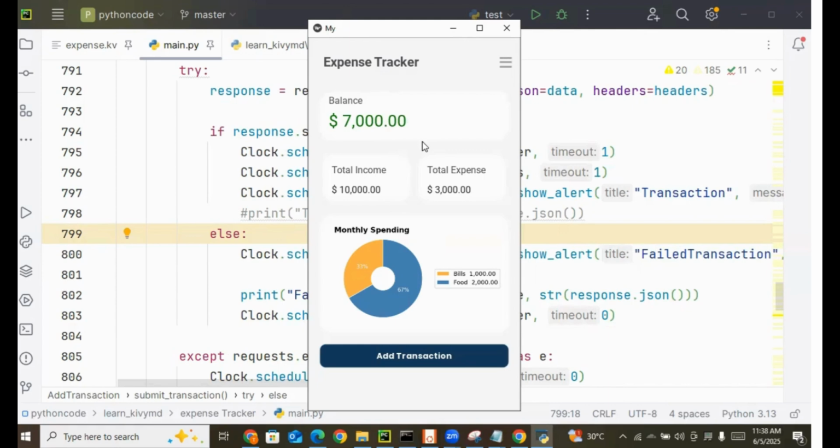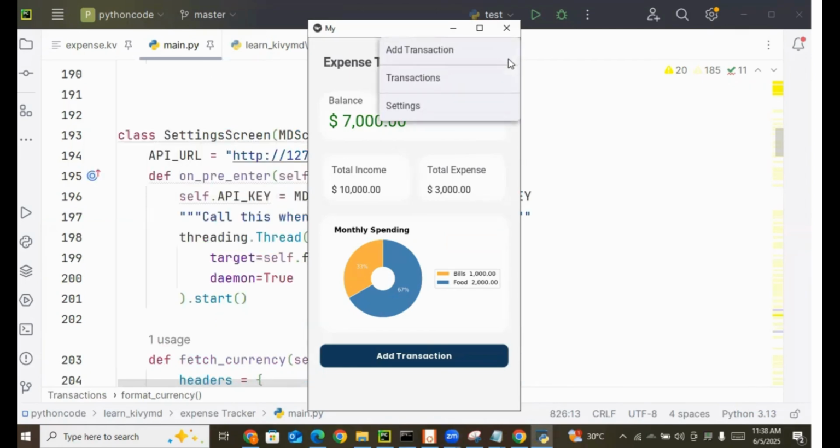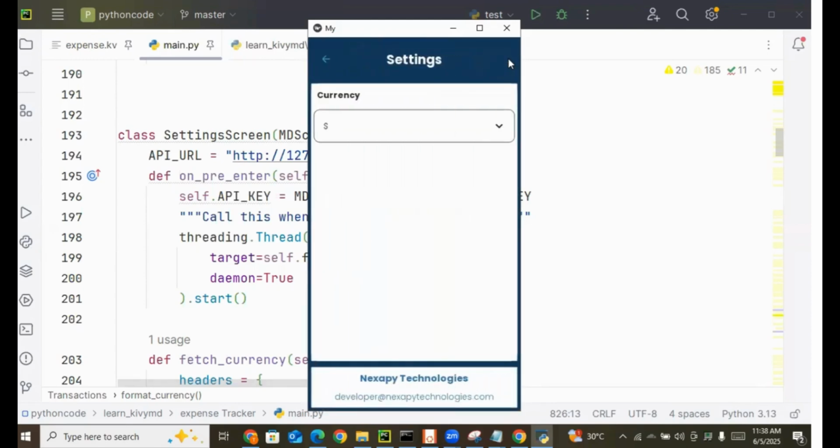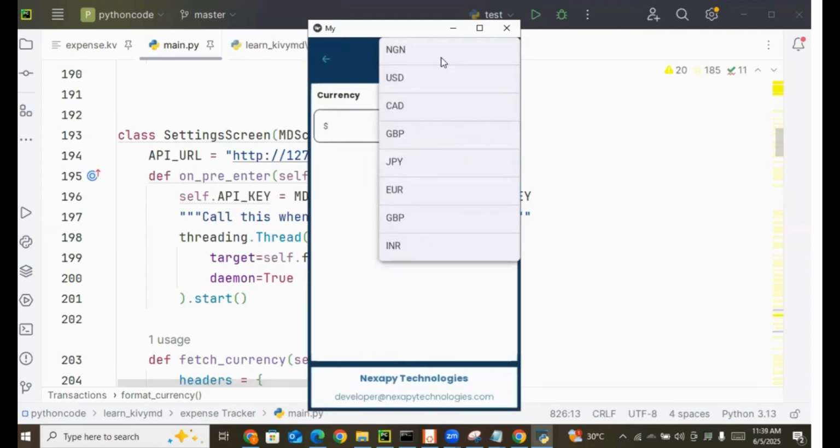Now let's say we want to go for changing of the currency. So this is the currency, the initial currency is in dollars. So let's say we want to change it to yen, or to another currency. Let's check it out. I have the settings section where we change to the currency that we want. So I go to the settings, currency. So these are the list of currencies I inserted. So if you have more, you can insert them yourself. These are just the common currencies that I know.